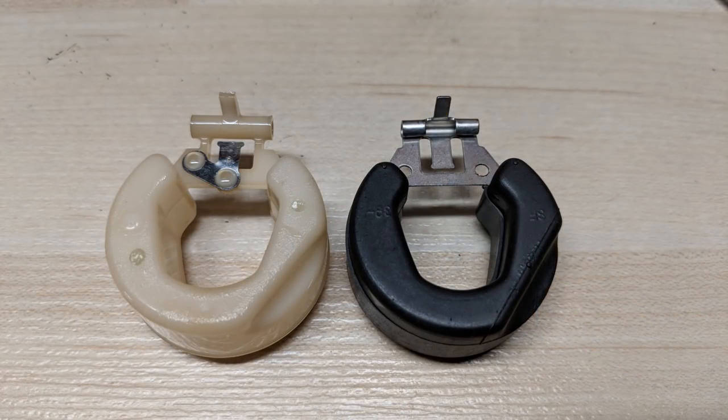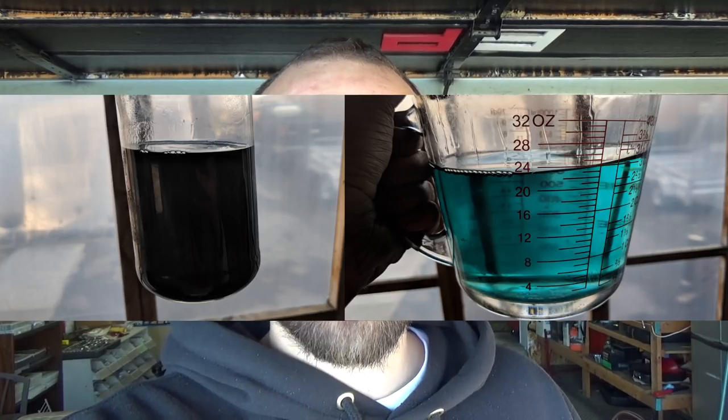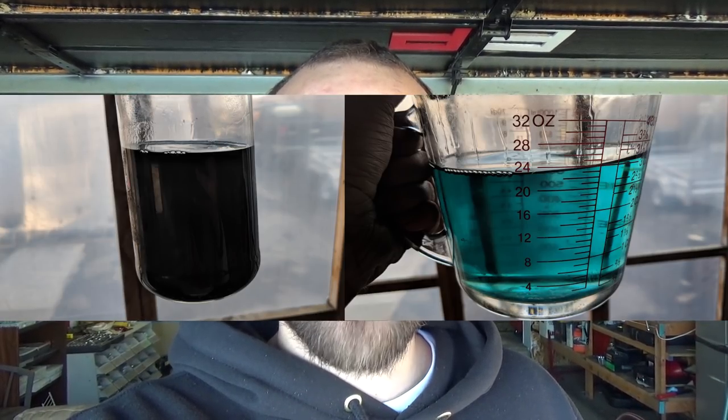That's it for today's video. This thing runs awesome and I'm sure my customer is going to be really pleased to get it back. Before I finish up, I wanted to get a couple of before-and-after shots for a nice comparison. This is what the carburetor looked like before the cleaning, and this is after — you can tell there's quite a difference. Here's a before and after of the floats: the beige one had a crack in it, and the black one is the one we swapped in from a Polaris. Also check out the fuel I drained from the tank — the fuel on the left is what came out originally, showing it was mixed way too rich. The fuel on the right is our 50-to-1 mixture that had this thing running awesome. That wraps up our carb rebuild on this Bombardier DS90 two-stroke ATV — this was a three-part series, four if you include the float swap video.